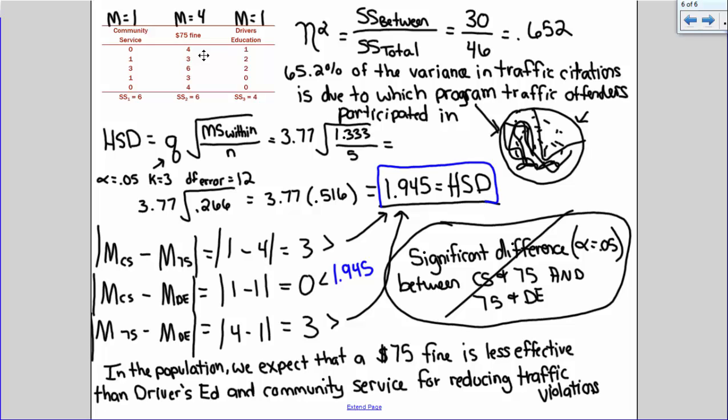So ANOVA is used when you have 2 or more different groups, or in other words, 2 or more different levels of your independent variable. And it's a really powerful tool because with the t-test for independent samples or independent measures, you're restricted to 2 levels of your independent variable. And that really makes it difficult to look at all the questions that you probably want to answer. So ANOVA is awesome for that. And then in the next lecture, you'll see an even more powerful analysis of variance when you can look at 2 different independent variables and how they impact the dependent variable and how they interact to have an impact on the dependent variable.